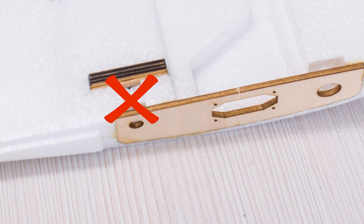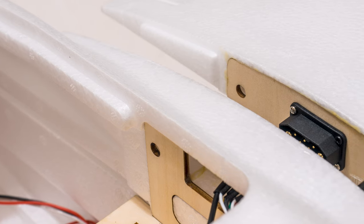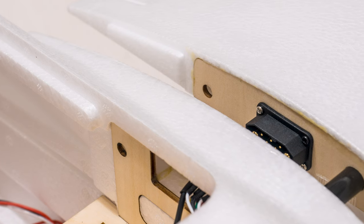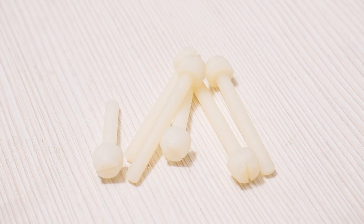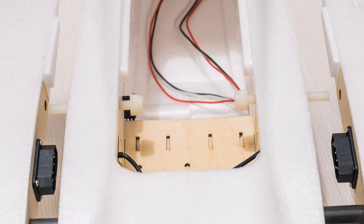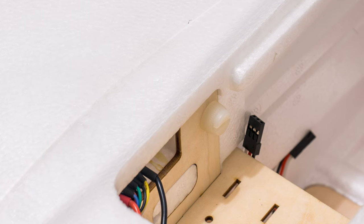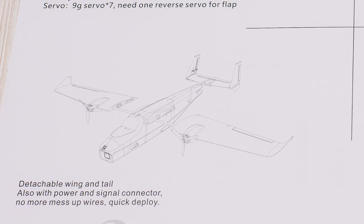Another point of interest for me was the lack of a rear spar, which is supposed to support the wings at the back and prevent them from twisting around. I thought there should be such a thing until I got to thinking that there is no way to actually secure the wings to the fuselage. While pondering over the brave decision to rely purely on main spar and connector friction, and also admiring the spare large plastic bolts provided for the tail, it suddenly dawned on me that some of those bolts probably go there and are used to secure the wings.